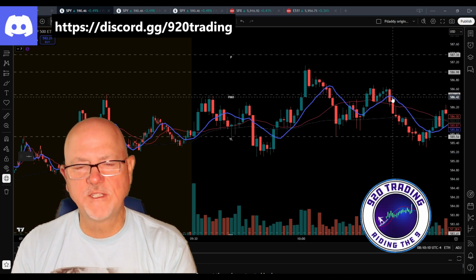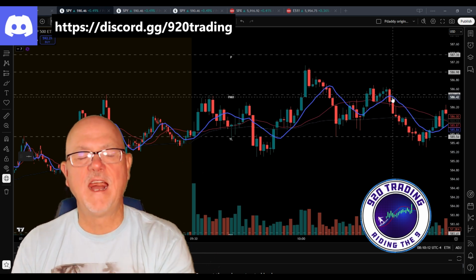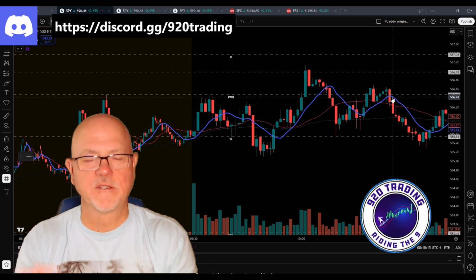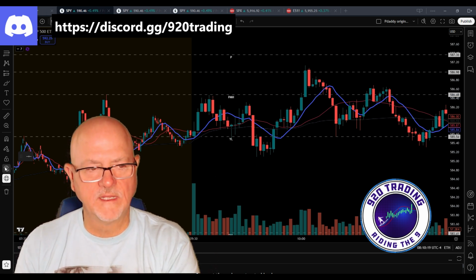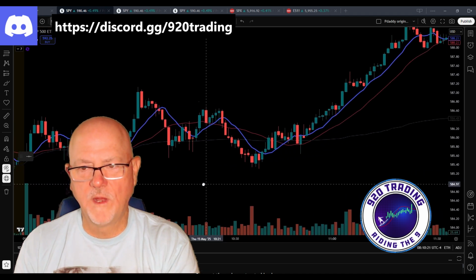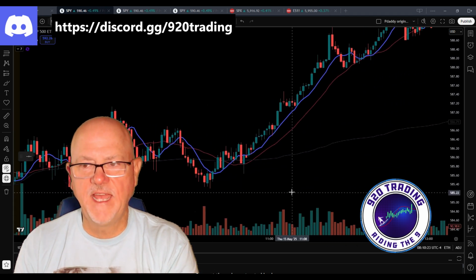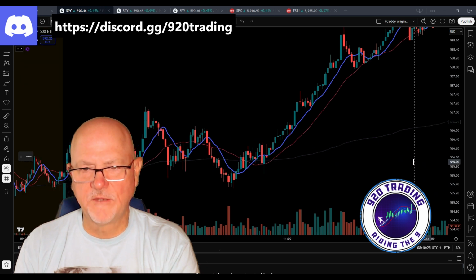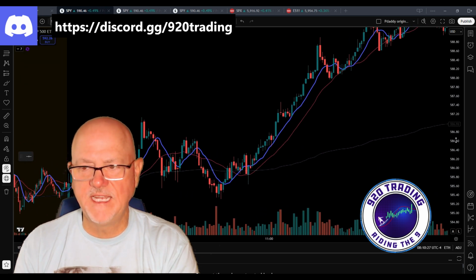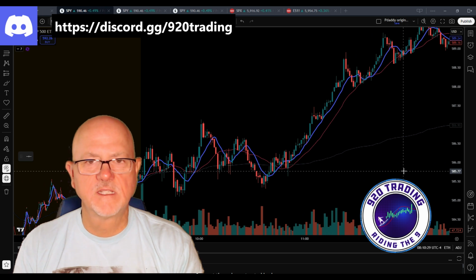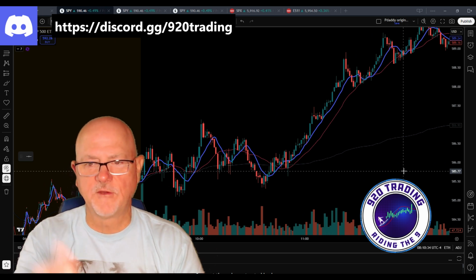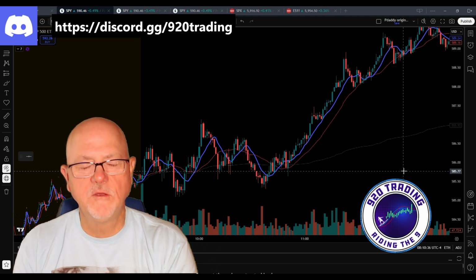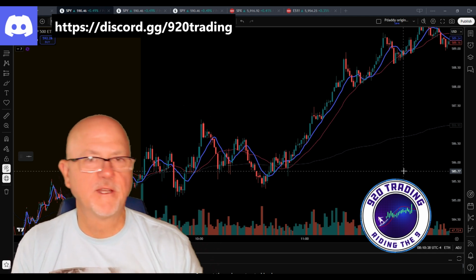Now, I am going to hide these lines that were all laid down on Thursday. I'm going to hide the lines here real quickly, and I'm going to show you what happened the rest of the day. This is going to be really interesting from a confluence standpoint. Again, we are just trying to stack up the green lights. It's green light, green light, green light, green light. When you stack up the green lights, that's when you put on the trade, folks.